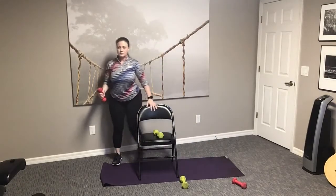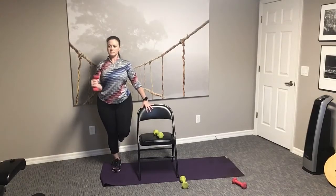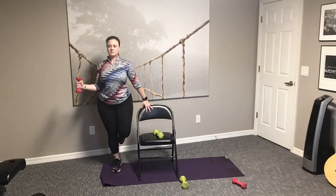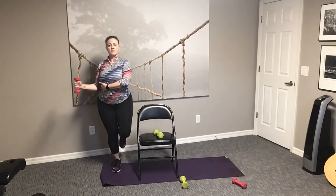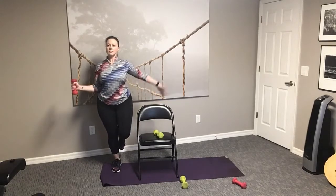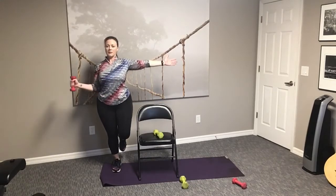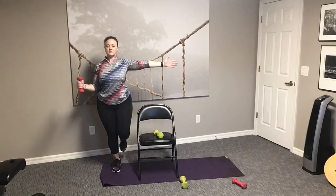Taking it back over to the other side, we're going to change the movement, but balancing, again, right leg with the right arm. Coming into a shoulder rotation, just taking that wrist out to the side. Notice how my elbow is tucked into my waist. You don't want that elbow to leave your side. If you've got a towel with you, go ahead and just tuck that towel right underneath your elbow. And if you don't drop it, you know that you've got that elbow tucked where it should be.